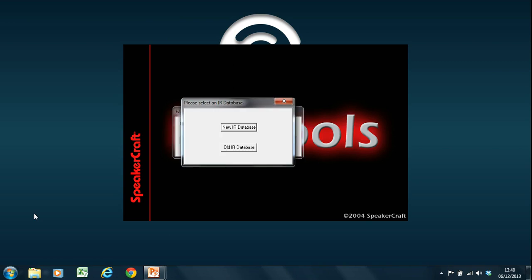So I'm just opening it up now, and the first thing that you are asked to do is select an IR database. This is because the MZC has been around for many years and there's a few variations, specifically 2 variations in the IR database which it uses. Now this is referring to the IR commands used for controlling the MZC itself. So generally speaking, the newer IR database is installed inside units that contain an inbuilt fan on top of the unit. You can spot if an MZC is an older unit because it will not have the inbuilt fan.